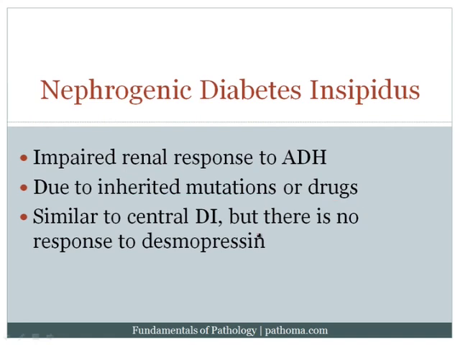which is an antibiotic that is not used so much anymore. The symptoms will be similar to central diabetes insipidus. However, there will be no response to desmopressin. So you give desmopressin, which is that ADH analog, and there is no response, and that's because the kidney cannot respond to ADH.